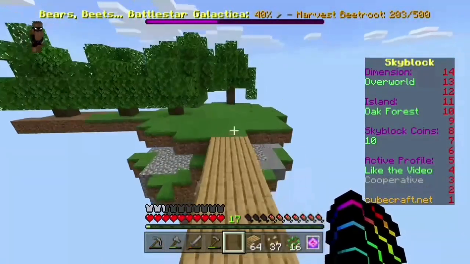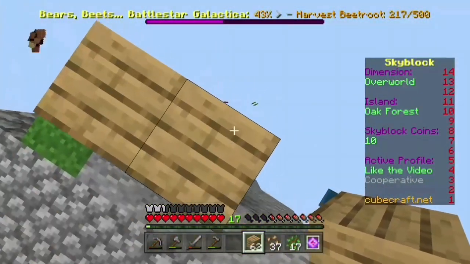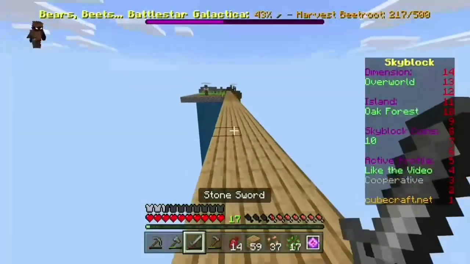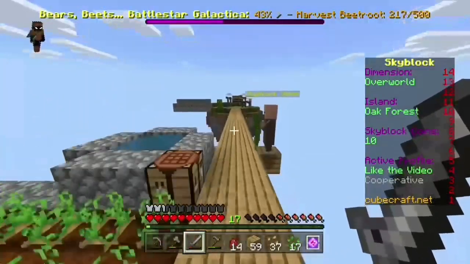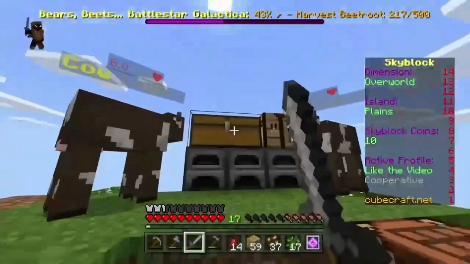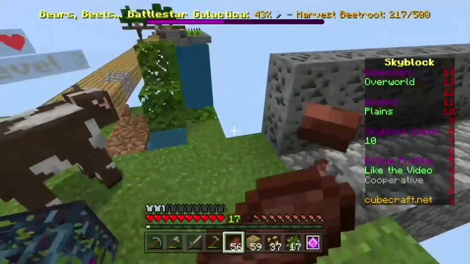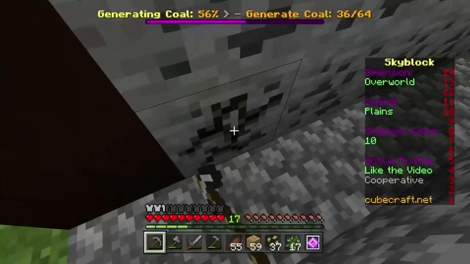Oh, I see an apple. Oh, Mr. Apple. Why did I do that? I should have known what was going to happen. I placed a block on the apple. Oh, I fell into the void. Kinda sucks. I should have saw that coming. Oh, whoops. Let's hope we'll come across another apple. Yeah, I'm sure we will.